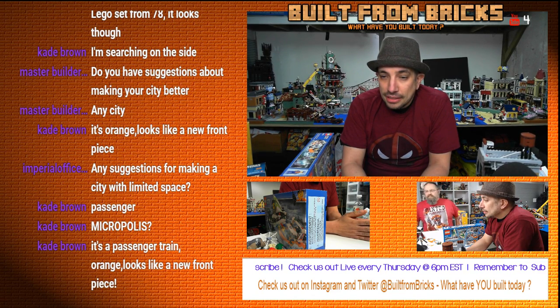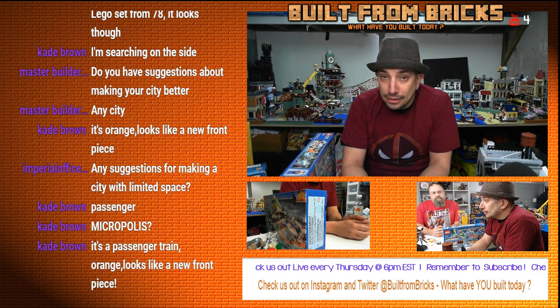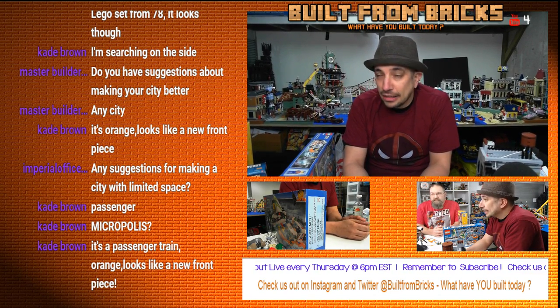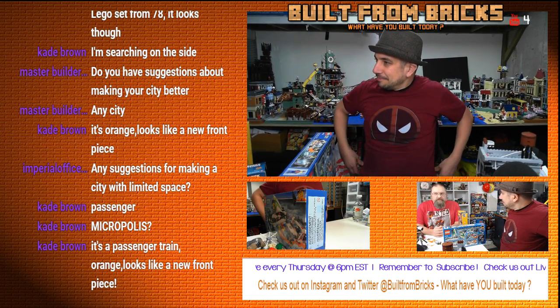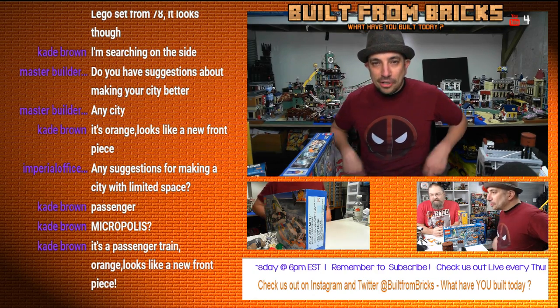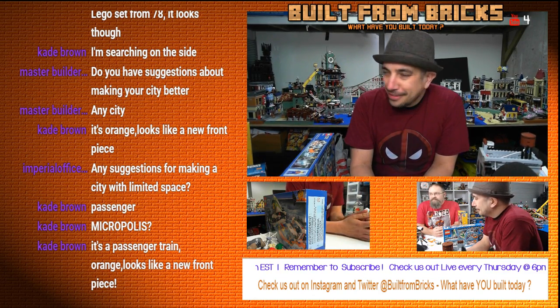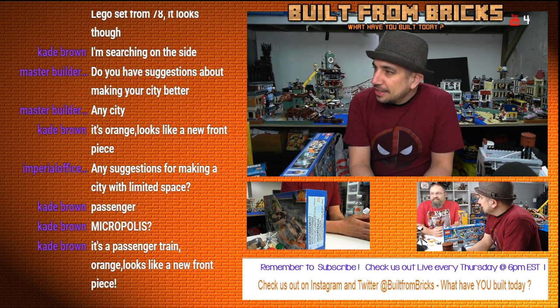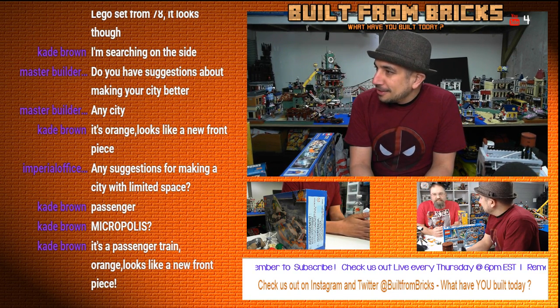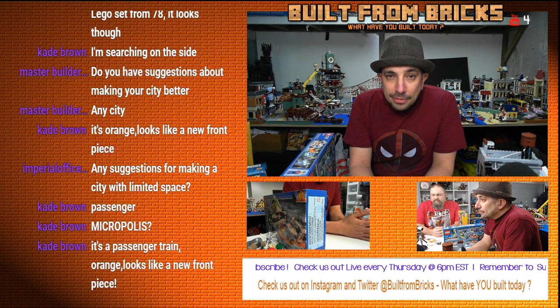Passenger train orange looks like a new front piece. I'll have to check that out. And if it's orange, I like that. I like a lot of the orange trains, and I like orange. Yeah, it does, as you can tell looking at our screen. The brick walls are orange. Every year our logo is orange. So there's a lot of orange. I added some purple and green in there too, just for contrasting colors.